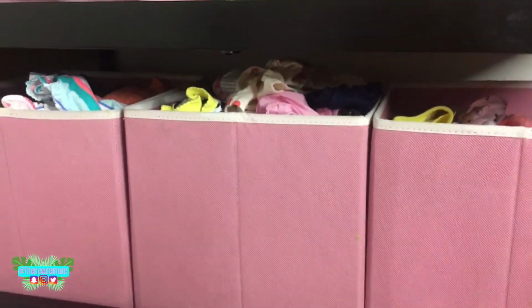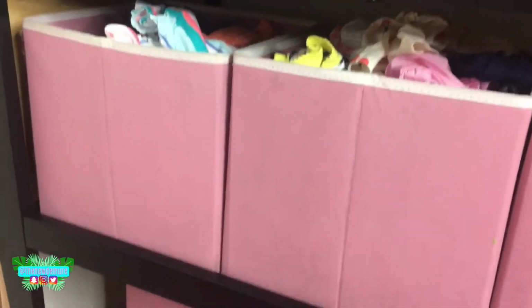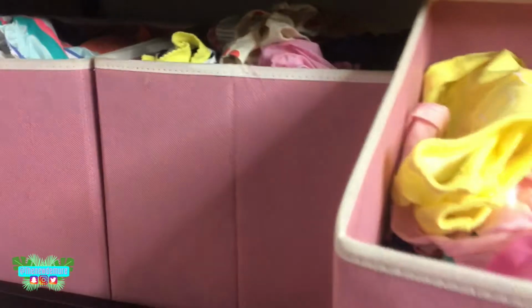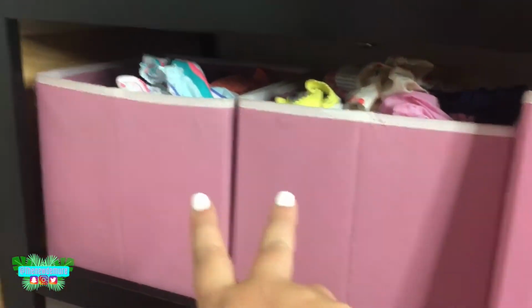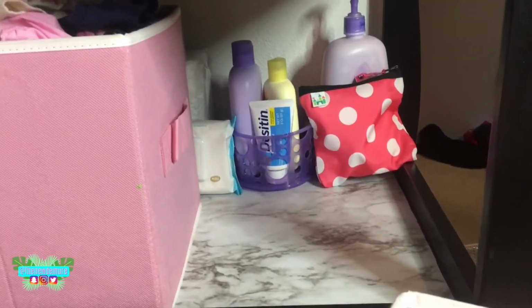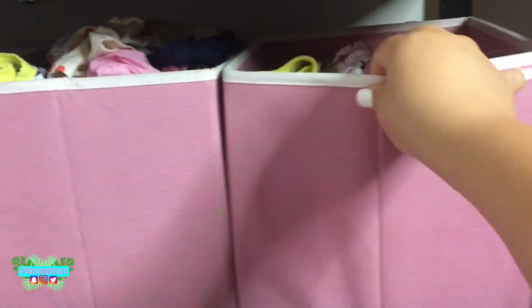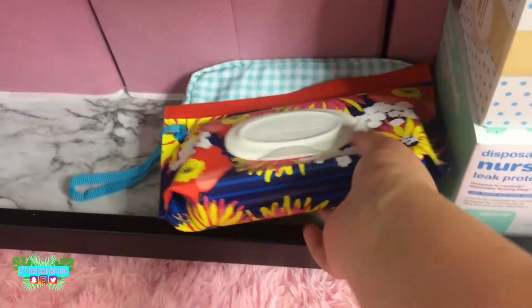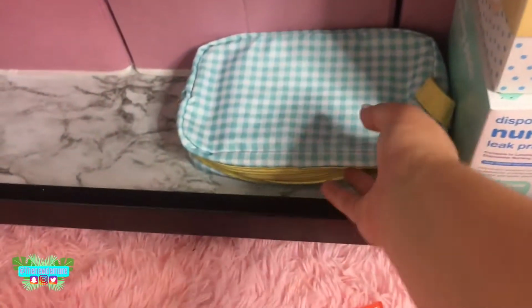clothes in because obviously since we are sharing a room with her, there isn't a lot of space in dressers or closets for us. So this is all her newborn stuff. These are both 0 to 3 months. And then behind them, if you take that down, I just have extra wipes and diapers, lotions, stuff that I'll still need easy access to, but it's not technically on display, so I can still reach it back there. And then this bottom shelf, I have these little diaper pack of wipes, which is super cute.